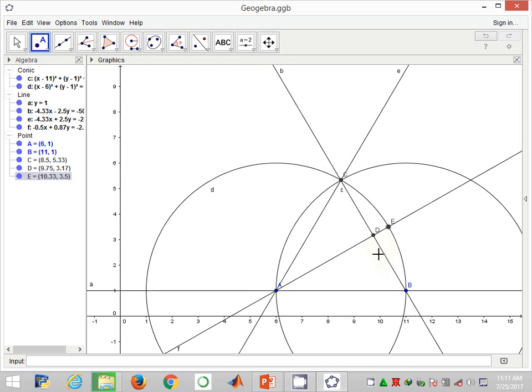Now, looking at triangle CDE and triangle EDB, the two triangles are similar based on some properties, and one of the similar properties is side-angle-side. If we look at the two triangles, angle EDB and angle EDC are both right angled at point D. The line DE is common to both triangles.